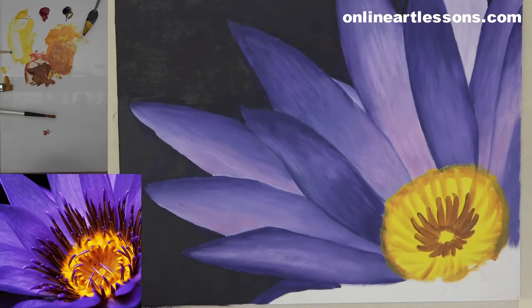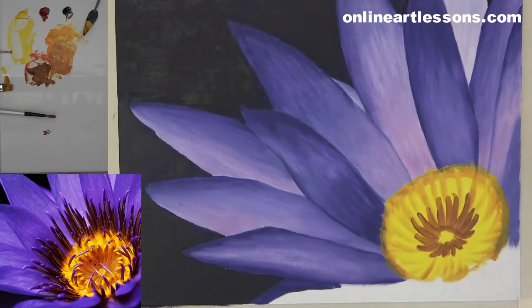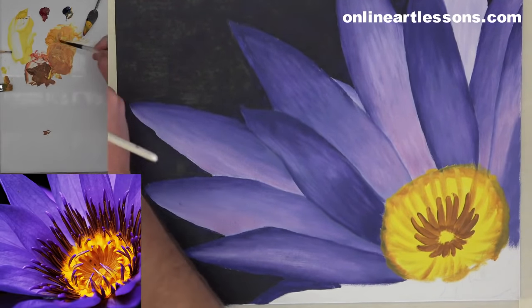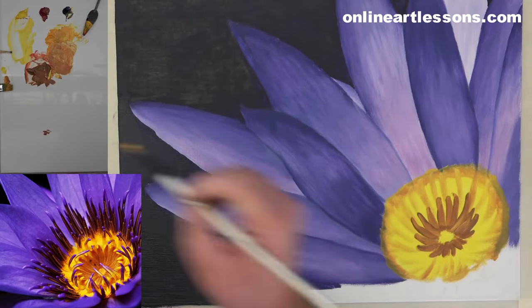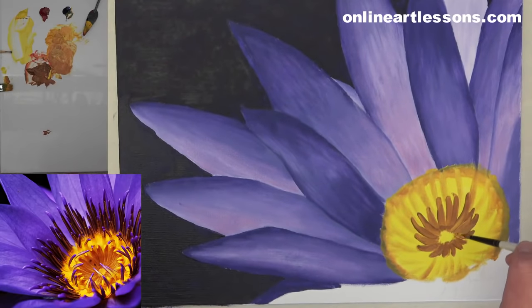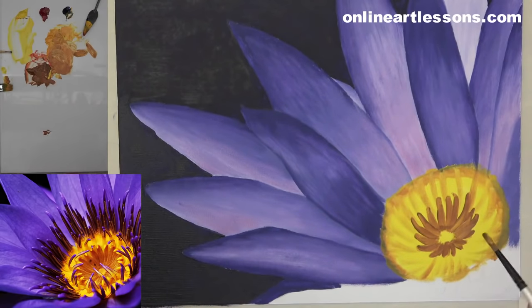All right, let's take a look. The guys on this side are a little bit darker than the guys on that side. So that's now confirmed that our sun is coming from the left to the right. So I think I'll take just a little bit of this. Just give my brush a wipe. Just a little bit of this orangey color over here. And maybe just flick that outwards over here. That'll give those guys a little bit of a lighter look. Like that.